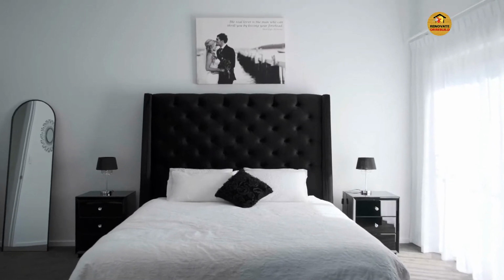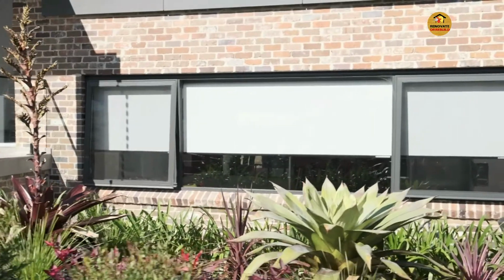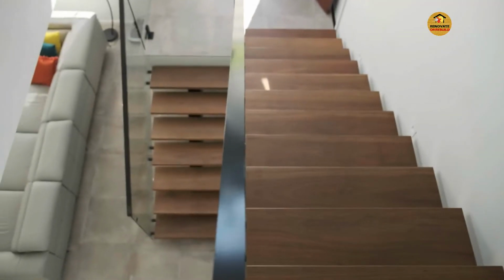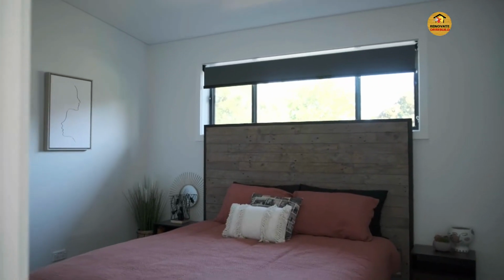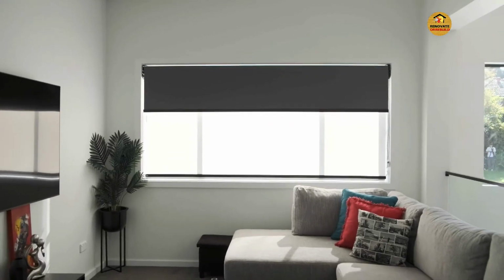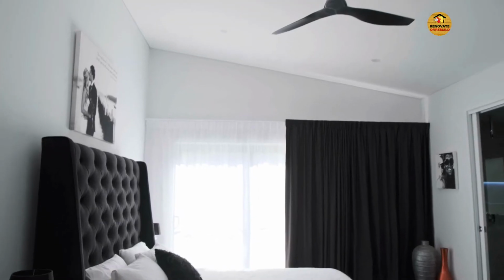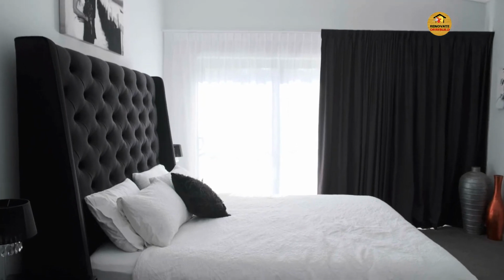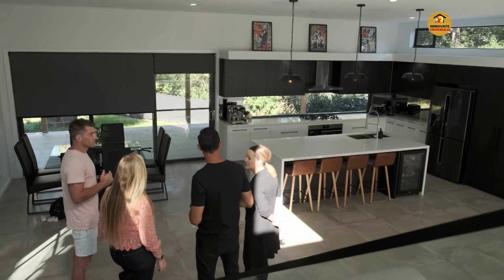Tell us about some of your selections, like your colours and your choices that you've made here. Yeah, so we try to stick real monochrome. We're pretty inspired by the front recycled brick and also, I guess, the staircase, which is a main feature of the home. With the recycled brick and the steel, it really embodied that abstract style. So we try to stick with the concrete looks, the blacks, the greys, the whites, and make it a little bit funky. We'll try to anyway. It's amazing. You've definitely succeeded. It looks beautiful. Thank you very much.